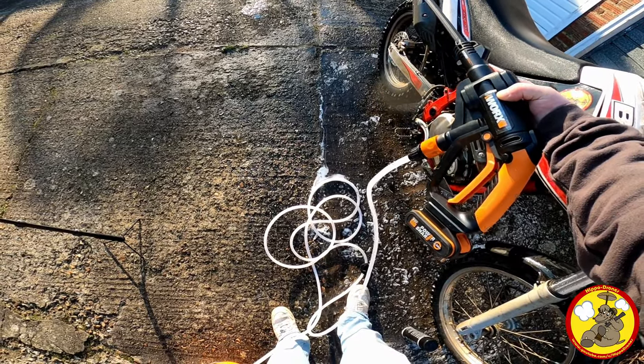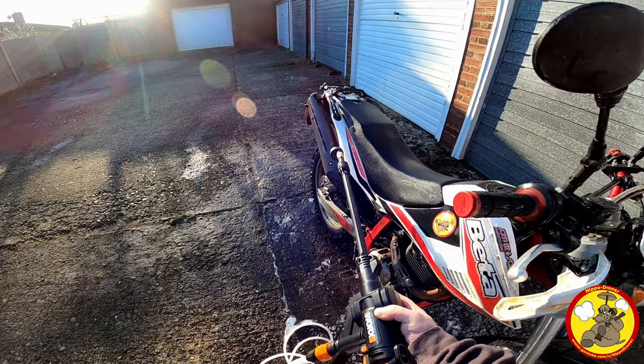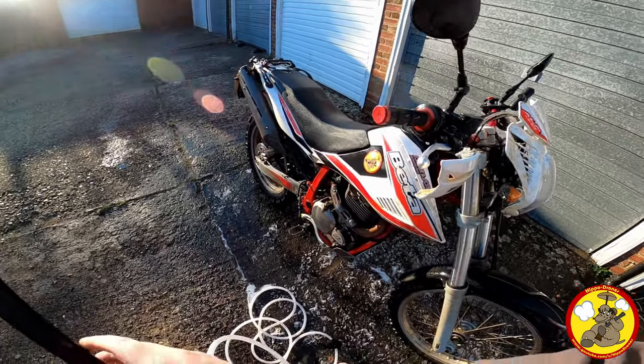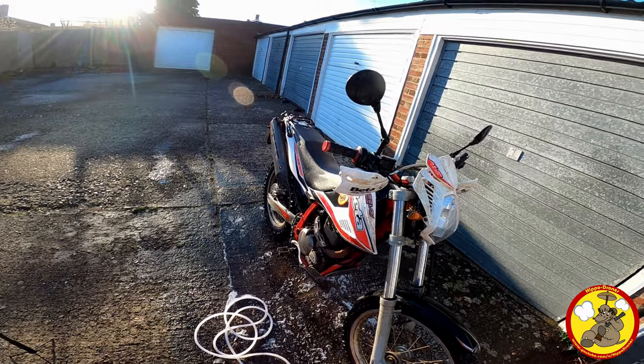So this is the Worx Hydroshot. It's a 20 volt one. I think they do a 40 volt one in America, but I don't think we can get that in the UK at the moment. But yeah, I'm quite impressed. I like it. It's certainly got the majority of the big chunks of crap off the bike, which is what I wanted to do today.